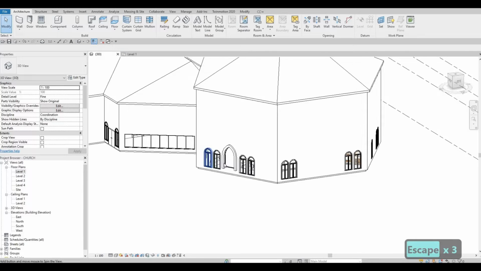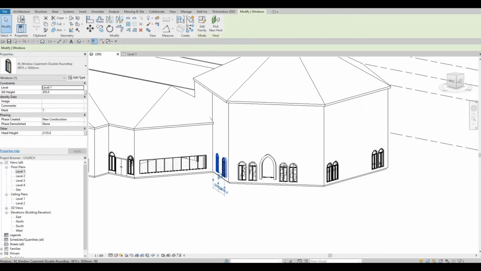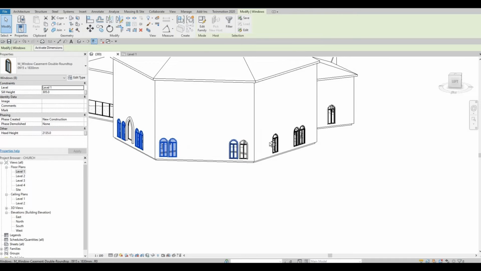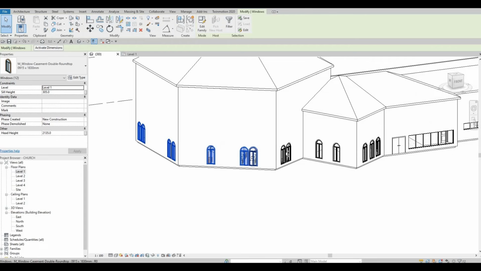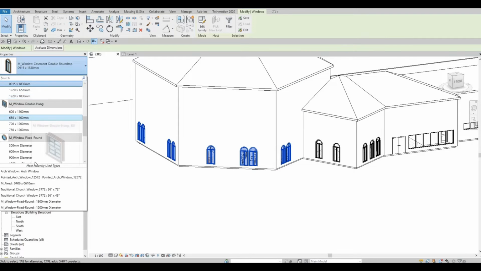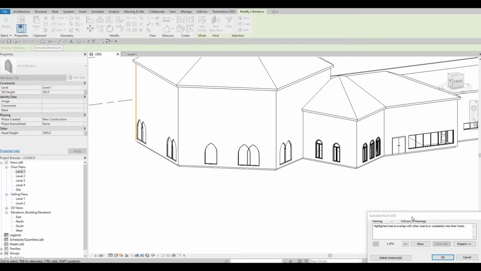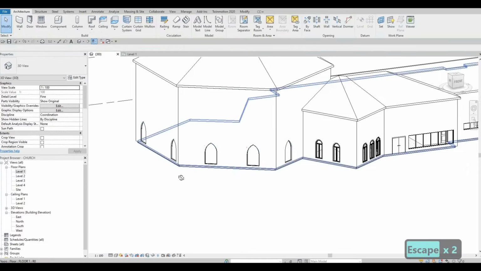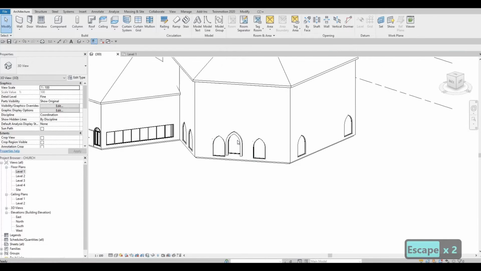And then I'm going to select this windows, and then we're going to change it to that window that we just added. So now it's asking if we should delete it because it's overlapping on some of them.